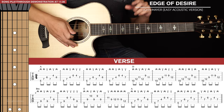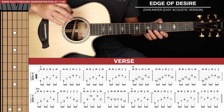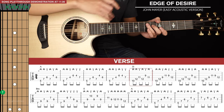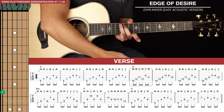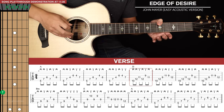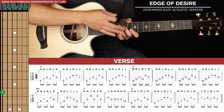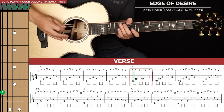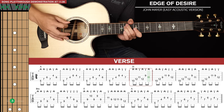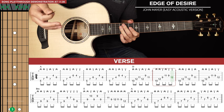For the 3rd and 4th bar, those two bars are just repeated through twice. And then for the 5th and 6th bar, we're going to take the exact same pattern and shape that we played and move it up to a D position. So our thumb is no longer on the 5th fret, it's on the 10th fret, but all the notes around it are identical to what we had in this A position. So it will sound like this. And that's repeated through twice as well.